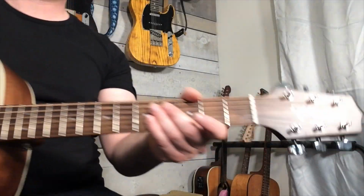Think of it like walking. When you're walking left, right, left, right, left. Very rarely would you walk left, left, left, right, right, just randomly. You'll fall flat on your face. It's kind of the same thing on the guitar. It's much more efficient to use alternate picking, so let's get started with that right away. Let's jump into the exercise and take a closer look.